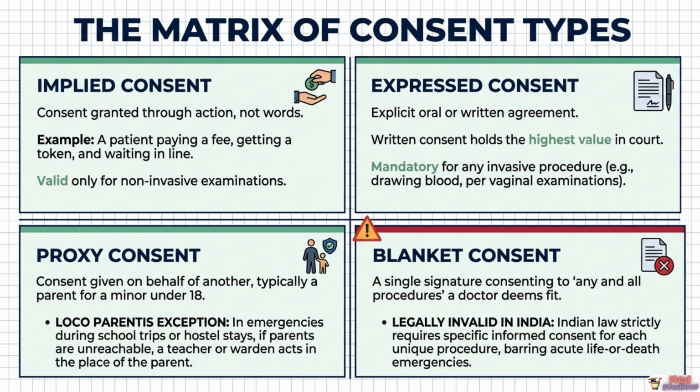Proxy consent is consent given on behalf of another person who is unable to consent independently, most commonly a parent consenting for a minor under 18. There is an important exception here, the loco parentis exception, which applies when a child is away on a school trip or hostel stay and a parent is unreachable in an emergency. In that scenario, the teacher or warden may legally consent on the parent's behalf. Finally, blanket consent, a single document consenting to any and all procedures, is entirely invalid under Indian law, except in acute life or death emergencies.